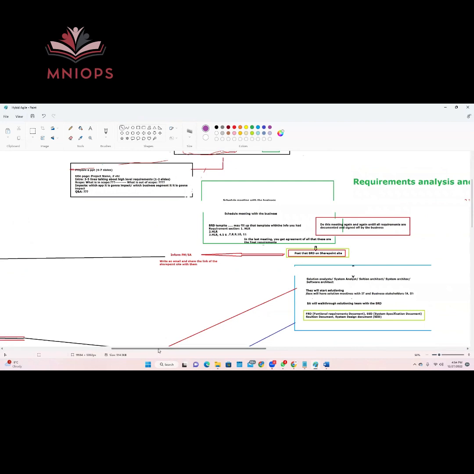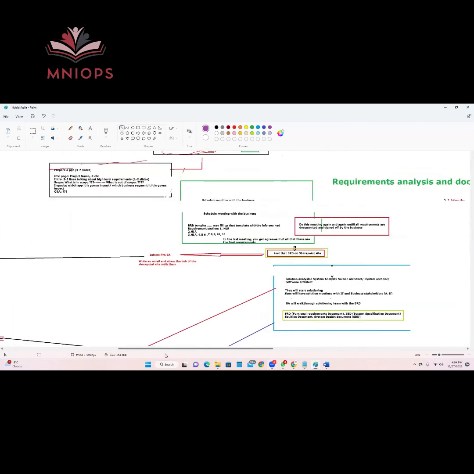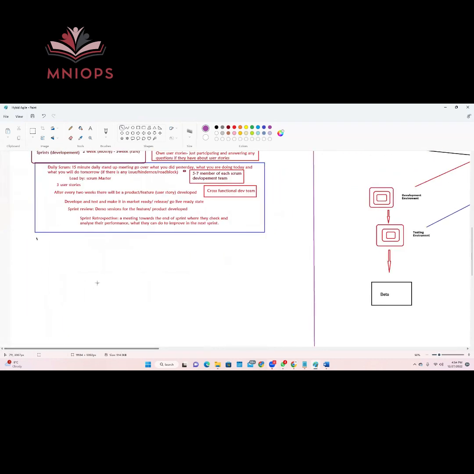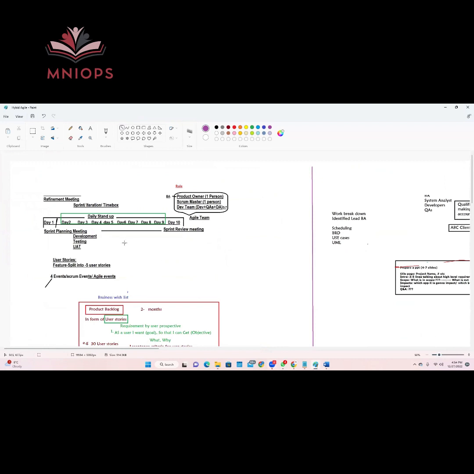Okay. And that may take maybe 3 months, 4 months for requirements, and then 2 to 3 months for design, and 5 months for development, and then 4 months for testing, and 2 to 3 weeks for UAT, and then deploy. So the whole process may take one year plus to complete. Okay. So in the other methodology, agile, what we do is we build in the form of iterations. Okay. In chunks.